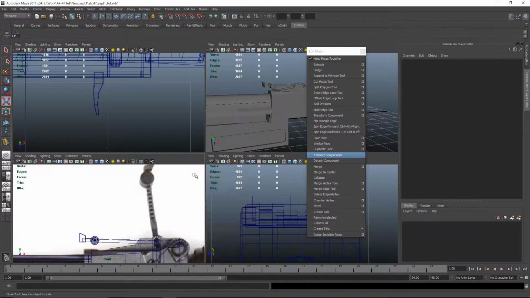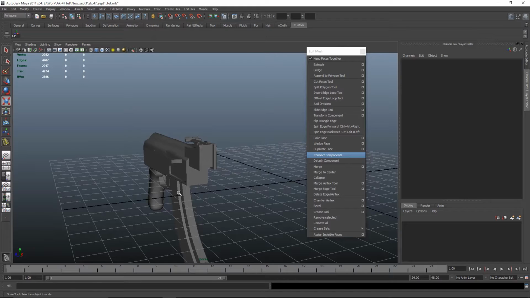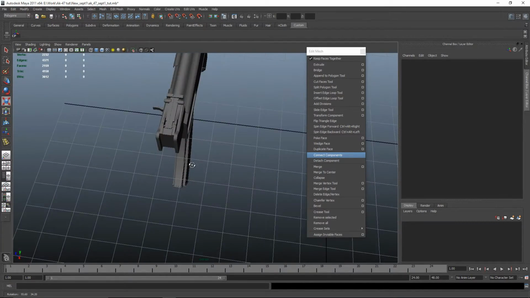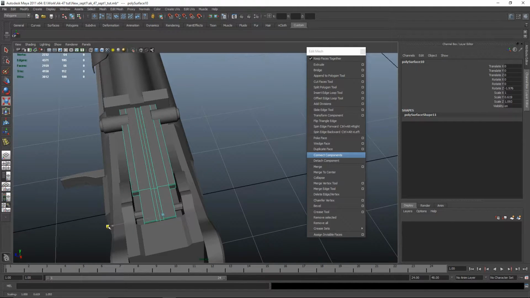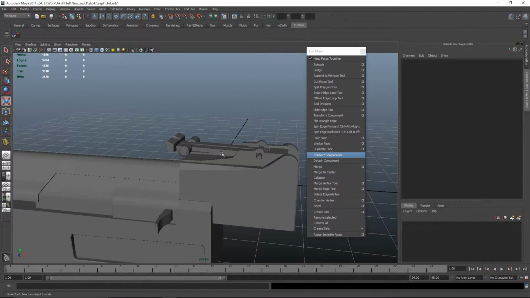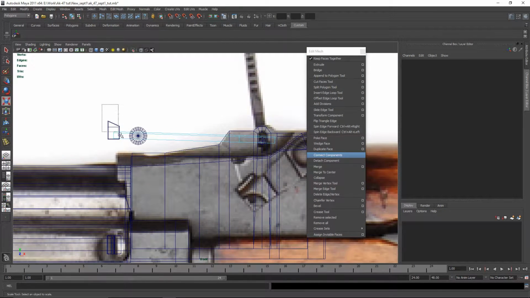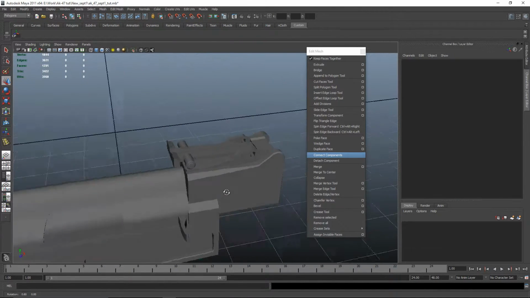That's our sight done. The little details, I'm going to be doing all of this at the end, because it's just easier to do all the little details at the end for the whole AK. But that's pretty much the sight done. Yeah, maybe actually scale this up a little bit, like this. Yeah, that's better. Oh yeah, and one more thing. Make sure to delete the faces that you can't see, like that. To bring this in a little bit more. Okay.